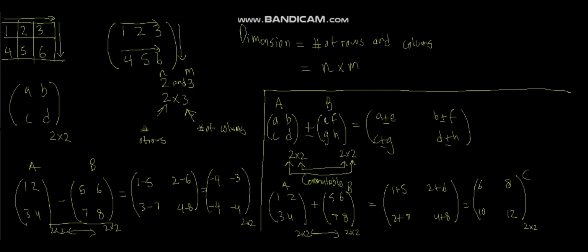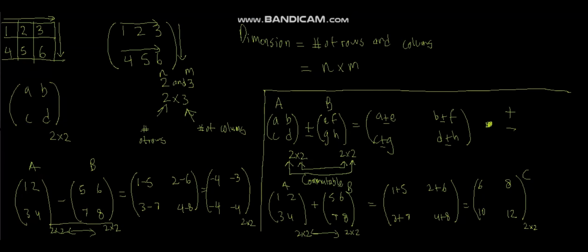So there we have looked at matrix addition and matrix subtraction. This here is the general form of matrix addition and matrix subtraction. It was given in terms of variables where A, B, C, D, E, F, G, and H are any real numbers. Now, let's look at scalar multiplication of matrices. Scalar multiplication of matrices is defined as follows.